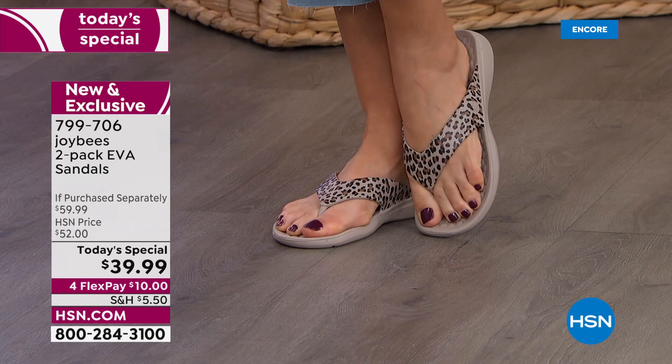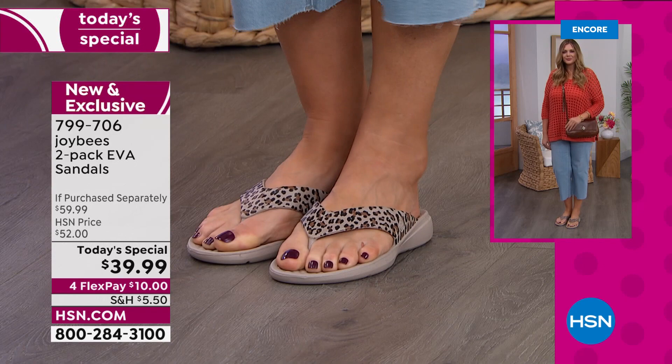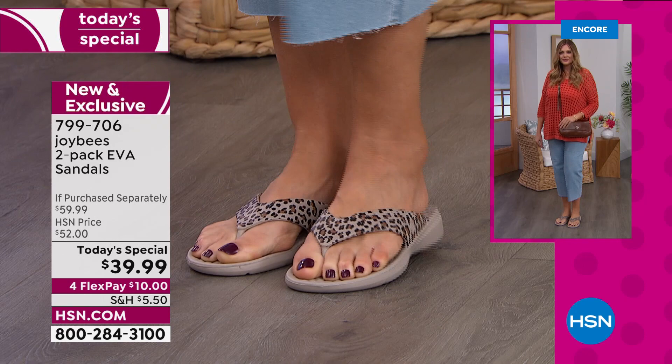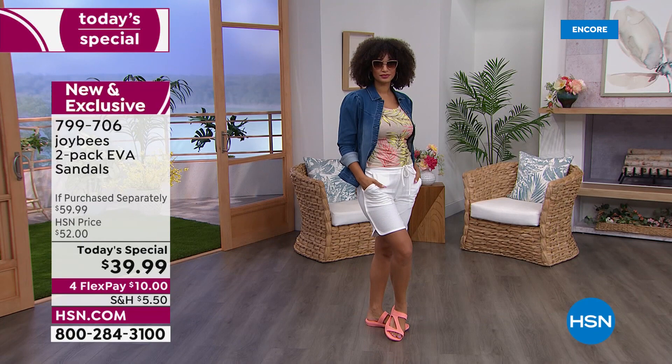You will be very pleasantly surprised at how supportive and comfortable these are — there's almost a rebound effect to that honeycomb EVA. The way it's designed, it almost feels like it's propelling you forward as you walk, supporting you with each step. Normally, a regular sandal at $39 would never have all these incredible features. But these do, and then make it times two. A lot of you are brand new — maybe just channel surfing. Stop what you're doing — this is a one-day deal and we do not have tons of these.